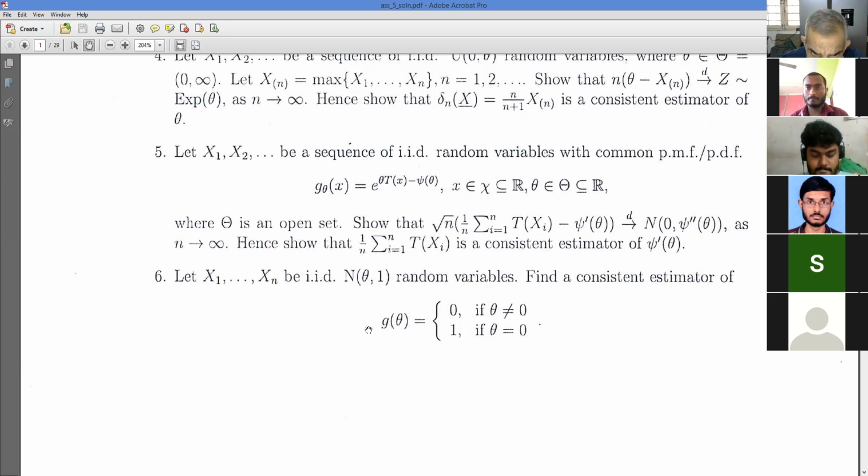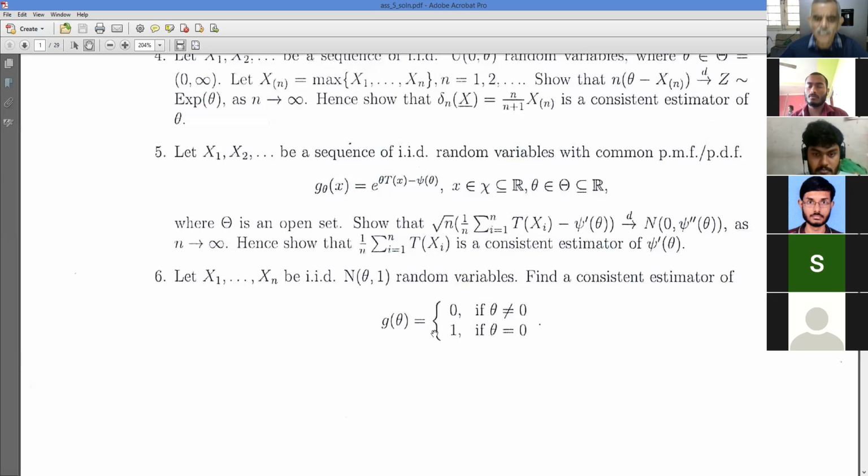Ideally, it should have been G of x bar is 0 if x bar is not 0, and 1 if x bar is equal to 0. So what I do is I slightly modify this, because this estimator as it is is 0, because the probability that x bar is equal to 0 is 0. So this will never occur, so it will always be this. But it says G of x bar is 0, and 1 if x bar is 0. I modify it and say that if x bar is near 0, I make it 1.